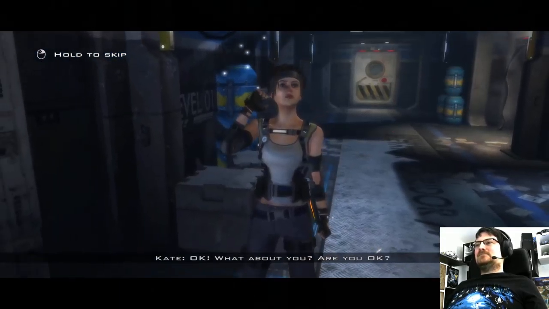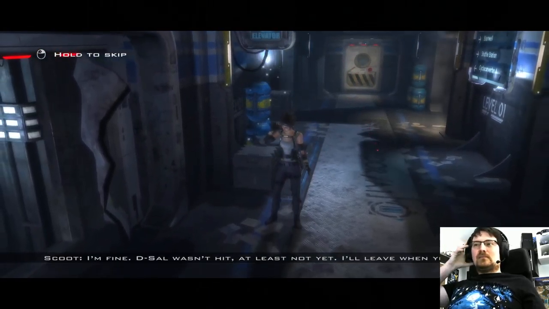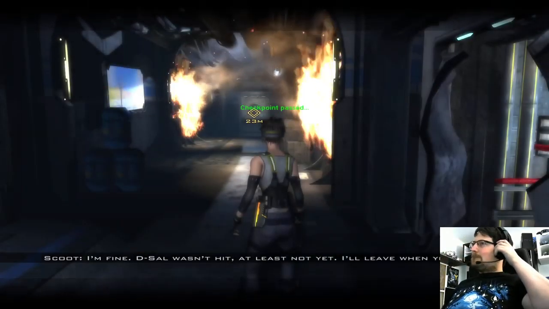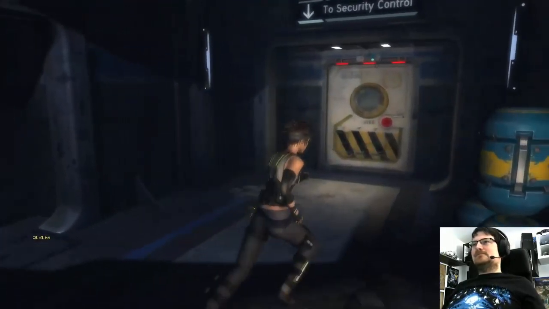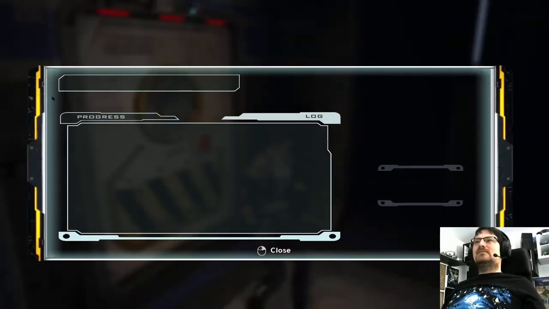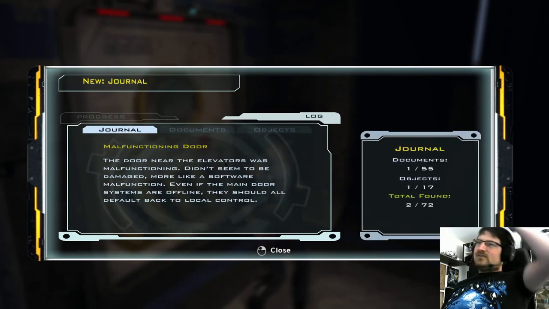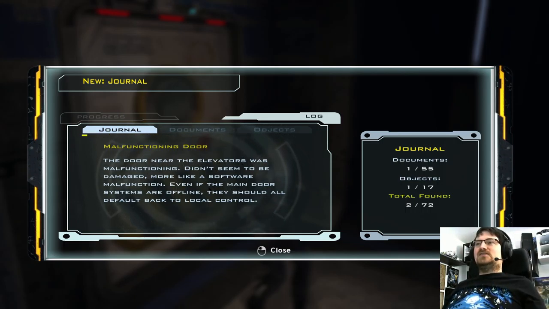How did this happen? All I know is the ship was attacked. Attacked? The shuttle plaza, but you can get to the upper decks from there. Go, quickly! Okay. What about you? Are you okay? I'm fine. D-Cell wasn't hit, at least not yet. But I'll leave when you're safe. This door is malfunctioning.